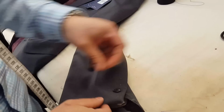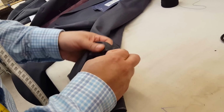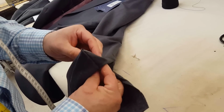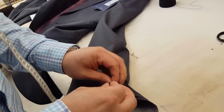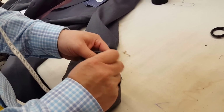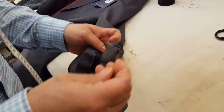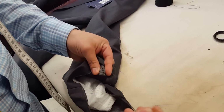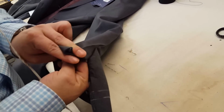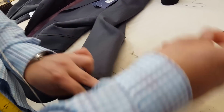So, first button is on, as you can see, right? New length. Slap that button on there. And I always just go over once because you already got 4 threads going through it. I always tie one knot to it just to keep it in place. And you move on to the next one.